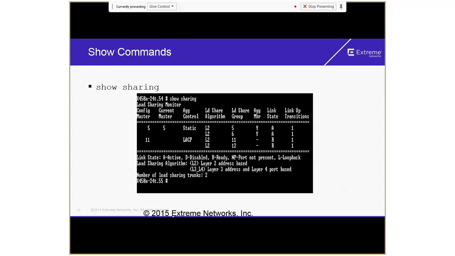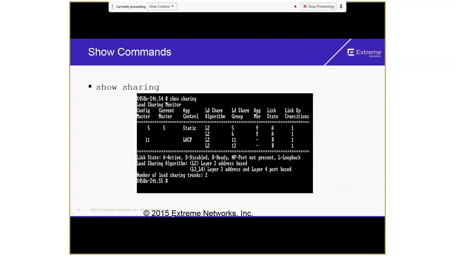So if you do show sharing, you see here we have a static lag configuration and an LACP configuration as well. So we have two configurations. One is for the static, where we have used master port 5 and the algorithm is L2.